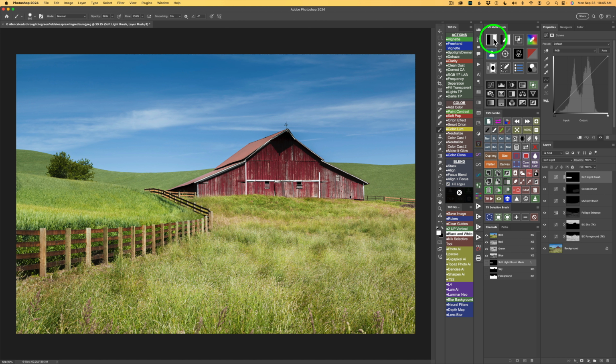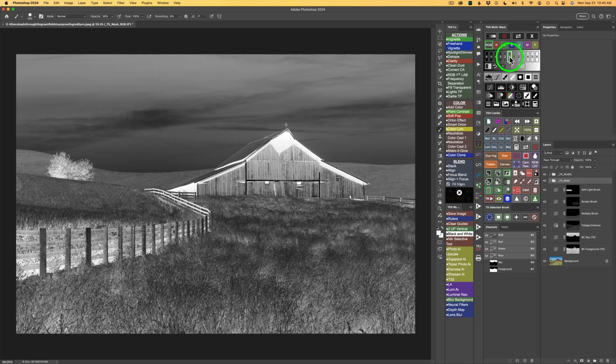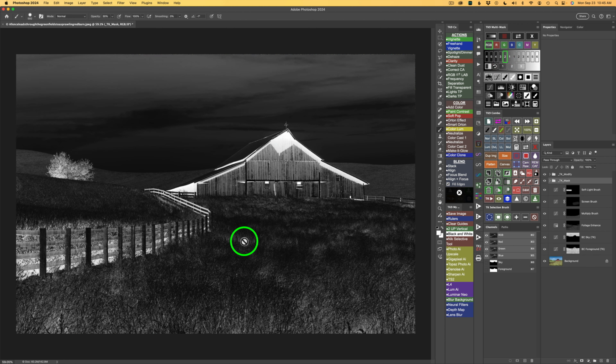I'll click on the luminosity mask button and let's find a darks tone. Like here's darks 1. Here's darks 2. Now see these light areas, these are darker tones. And let's say we want to target these and make them a little darker. So what you need to do is come here, see this hamburger menu in the output section, click right here. And now we have our soft light, our screen, overlay, and multiply blend mode brushes.